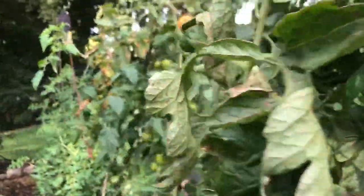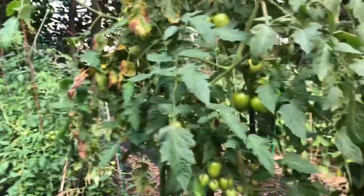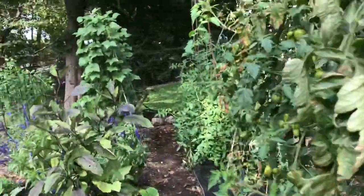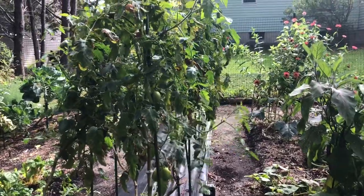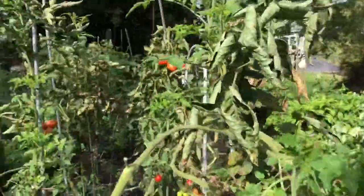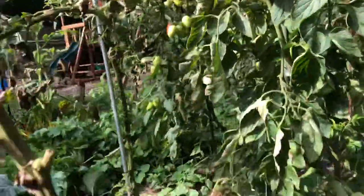As for tomato varieties, I was happiest with the plum tomatoes and cherry tomatoes — they've provided so much and are still producing. Next year I might not bother with the determinate variety I grew; it was okay but had some issues. I really prefer the indeterminate plum and cherry varieties the most. These tomatoes are definitely nearing the end of their life and I'll be harvesting a lot over the next week before ripping them up.